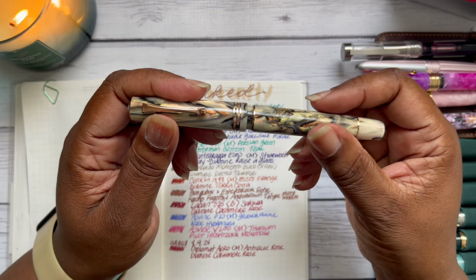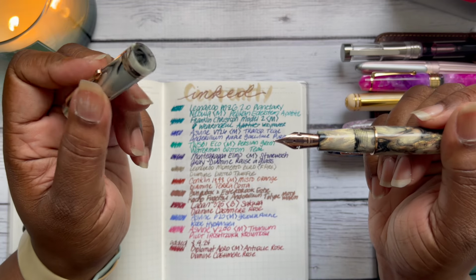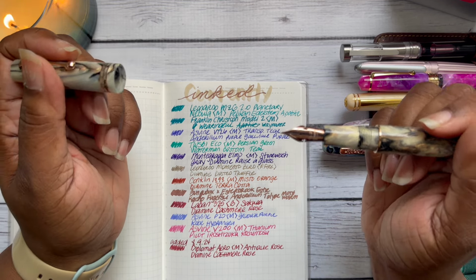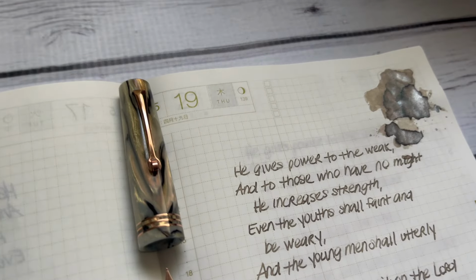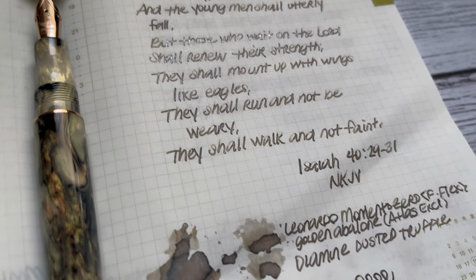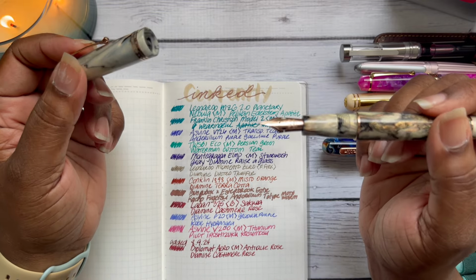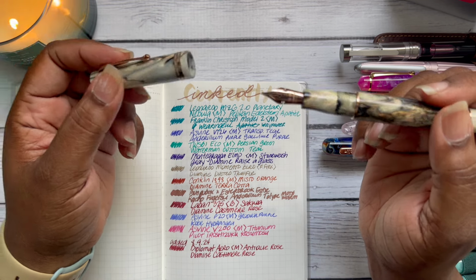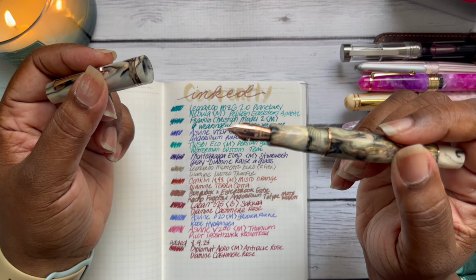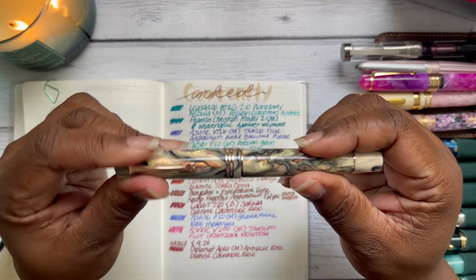But what I'm not loving, and I don't know if it's me or the nib, this pen has, I don't know if I have the name right, Fine Flex nib. And I don't know, or maybe it's the ink. We need to dive deeper with this one. It has not been sunshine and butterflies. It's been a little finicky. So it's inked with Diamine Dusted Truffle, which is a lovely neutral on the cooler side of neutral. It has a silver shimmer. I don't know if the shimmer has anything to do with it, or if it's the Fine Flex nib, or is it the two of them together? I don't know, but the jury is out on this one.